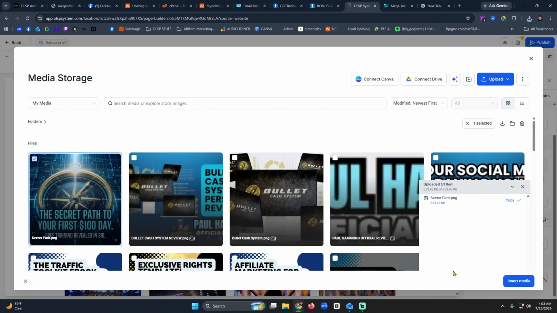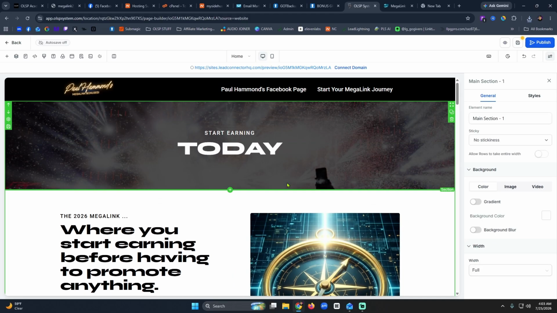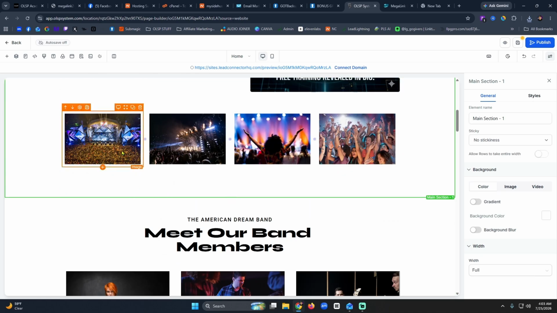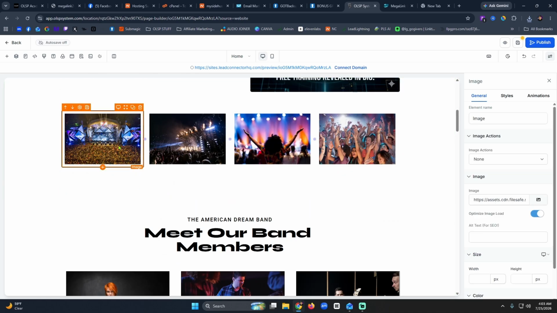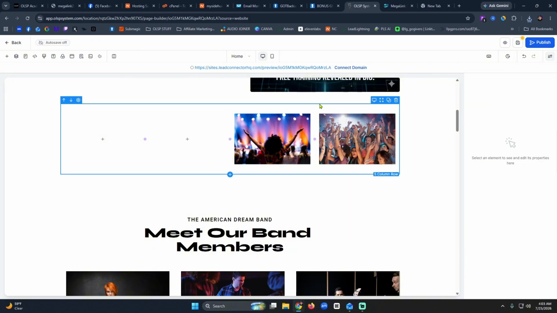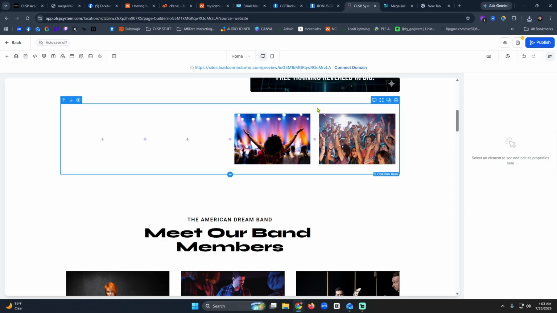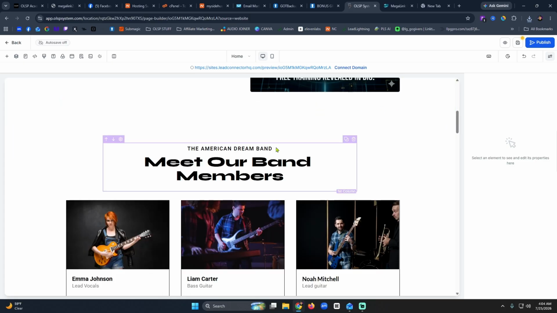Now, I would take the time personally to redo this, because people that are experienced, they're going to see this little watermark right here, and they're going to know that that was created in Gemini. But for now, we're just going to leave it because it looks clean. It looks neat. And then we can click on these, and we're just going to delete all of these little thumbs. Actually, let's just delete this whole section. So if you hover, you can find the sections to delete. That makes things easier.